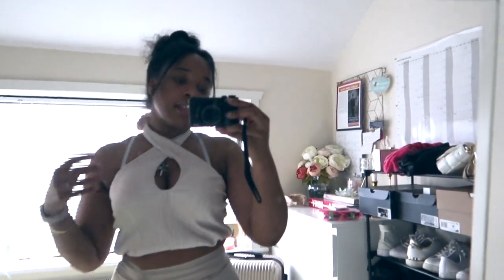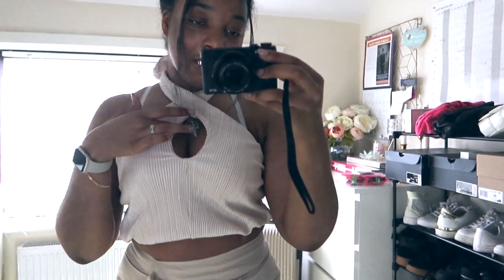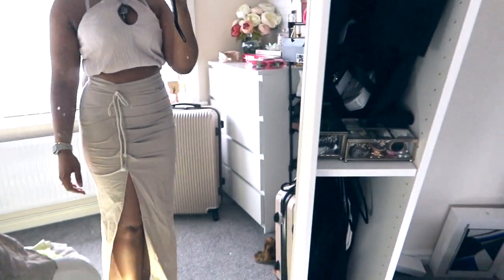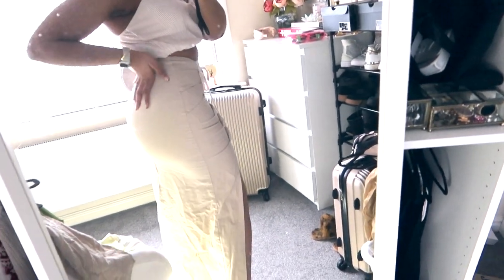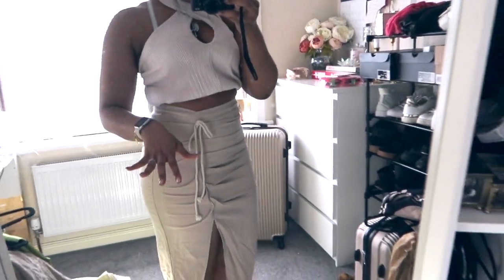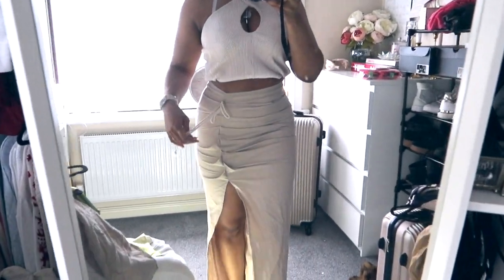Okay, next up, same top, but I've tied it a different way. So on the website, this is actually how it's tied on the model. So you can make it look like a whole different top. But what I've done is I've paired it with a different skirt. So this skirt is from Misguided. Again, as you can see, the derriere is snuggled. And don't worry, all of this will be ironed before it's worn while we're away. But yeah, really, really beautiful skirt.